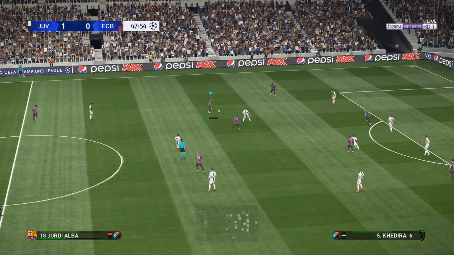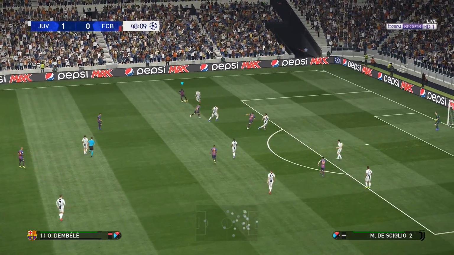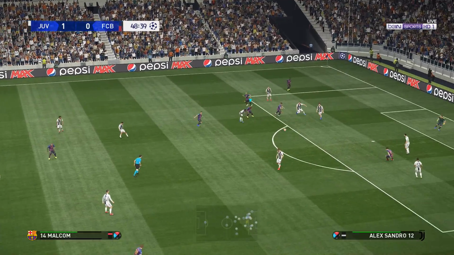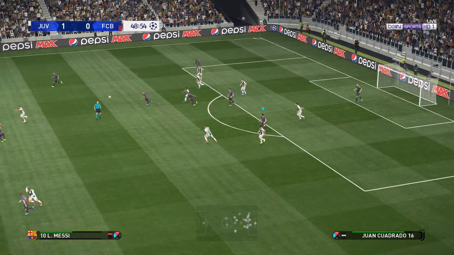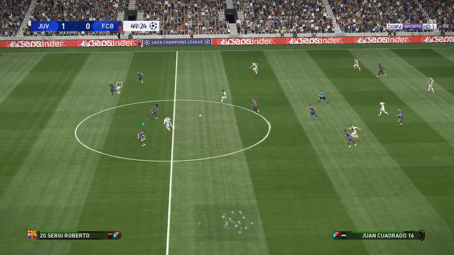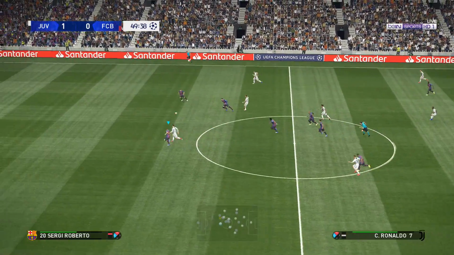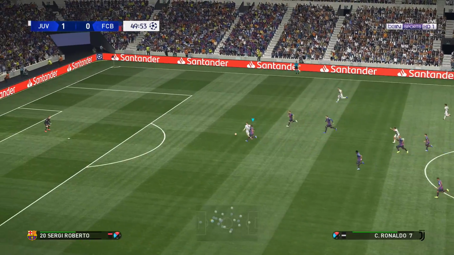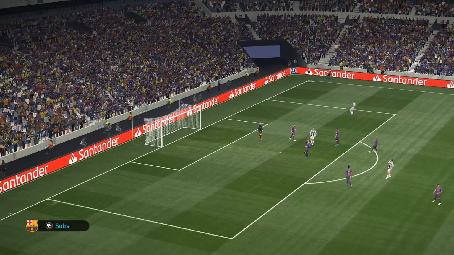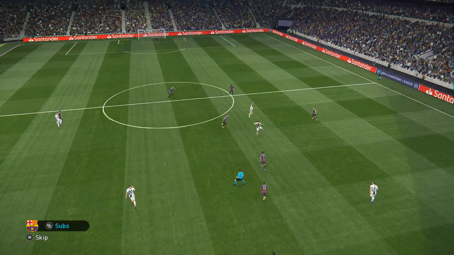Coutinho finding Jordi Alba. Dembele got the fresh legs. Back to Coutinho. I think I'm going to have a go here. Oh, there's a little bit of a dipping shot there. I've learned that taking your fingers off. Oh dear, watch Ronaldo. This is where the pace comes into play. Well, can we make a challenge? He's missed the target. That was a good battle, though.